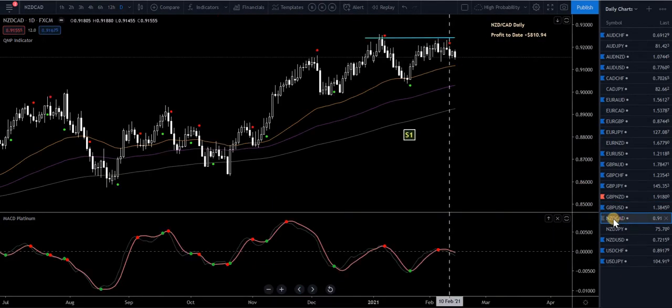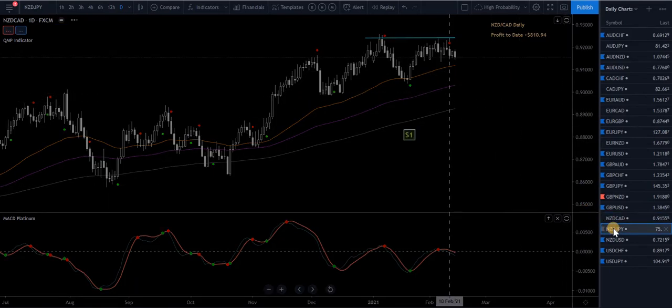New Zealand CAD, no trades at the moment. The last trade was this buy. It was stopped out on this little spike down. There was a sell signal up here. I spoke about it on my Facebook and Telegram groups. I considered taking it because I like this nice double top, but the thing that was stopping me was we're right on the MAs already, and the MACD Platinum's right on the zero level. So I'll just give it a miss. It looks like it's heading in the right direction now, but we didn't take it, and there are no trades on at the moment.